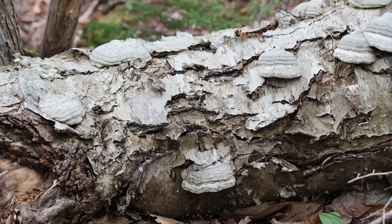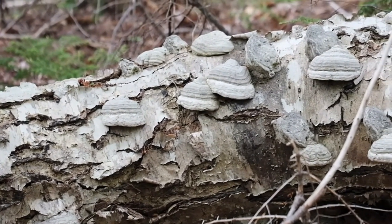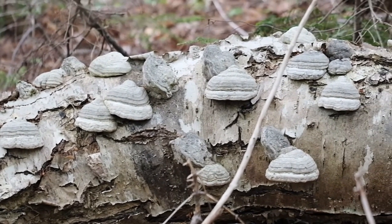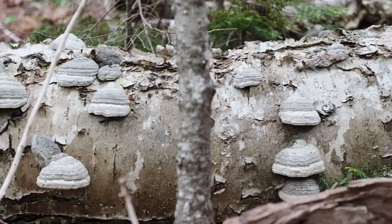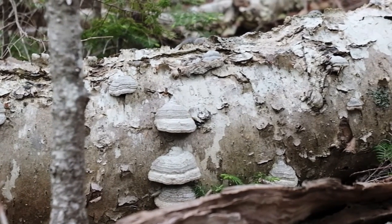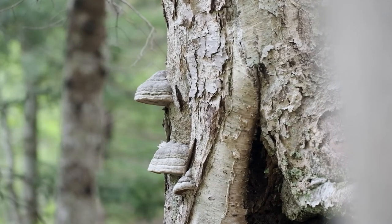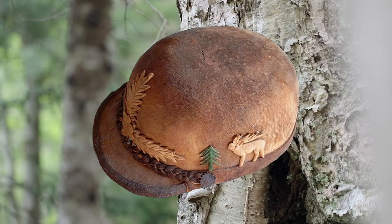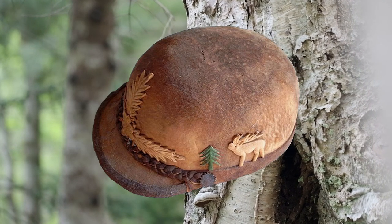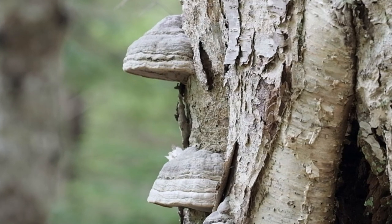While the Ganoderma tsugae tends to possess the classic fan shape of the polypores, others form much more robust, convex bodies. And in much of the north woods of North America, one of the most common and notable of such polypores is Fomes fomentarius, sometimes known as the horse hoof fungus, or the tinder fungus, which can often be seen on fallen logs, as well as standing snags, and even upon the deadwood of still living trees. This fungus has been used since ancient times for medicine, as fire starter, and a thin layer of it can even be converted into a leathery substance called amadou, which can be used for making things such as gloves and hats. Note also how these polypores emerge directly from the wood — there is no stipe connecting the body to the wood substrate. This is another common growth form of polypores.